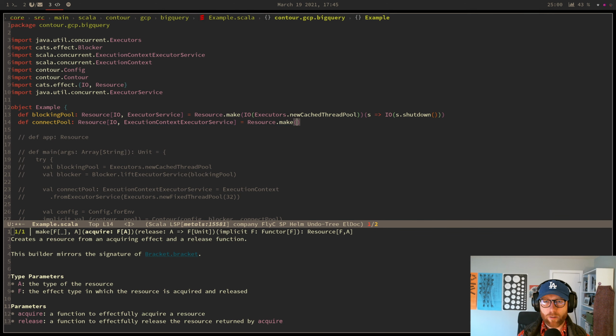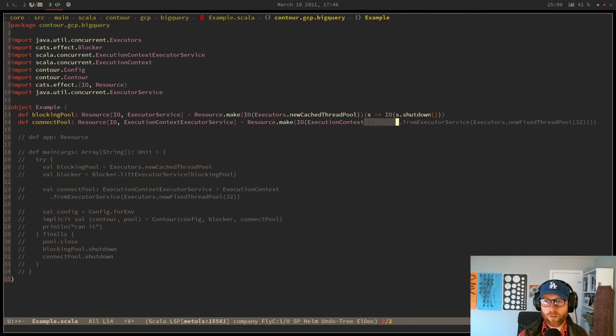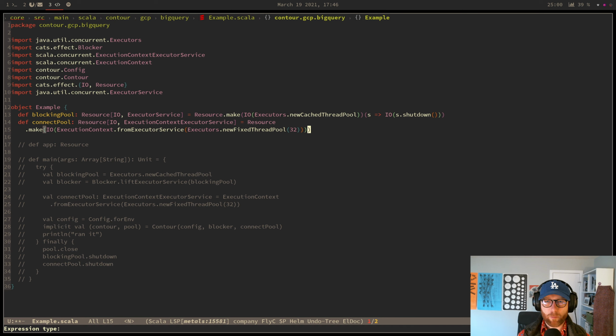make IO. I don't know what the best way to format this is. .make.